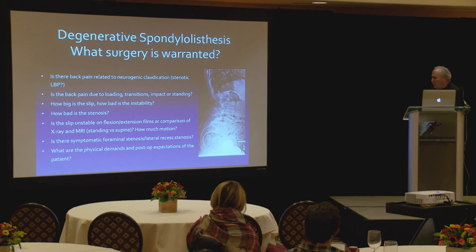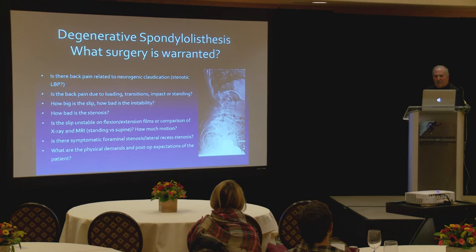Degenerative spondylolisthesis, as we talked about. So what surgery is warranted? If you've got slips that are unstable and you've got central stenosis, most of the time you have to consider a fusion, because if you do a decompression, what are you doing? You're opening up the canal and removing some of the facet that is ingrown into the canal. That facet has been enlarged to try and stabilize that level. If you're trimming some facet out to free up the nerves, what's going to happen to stability?